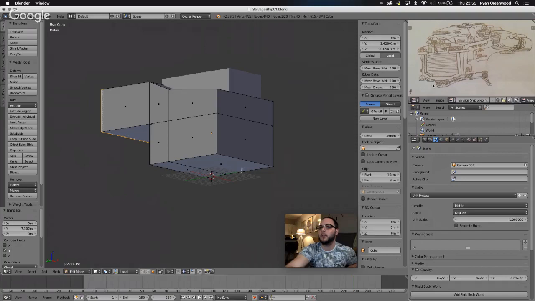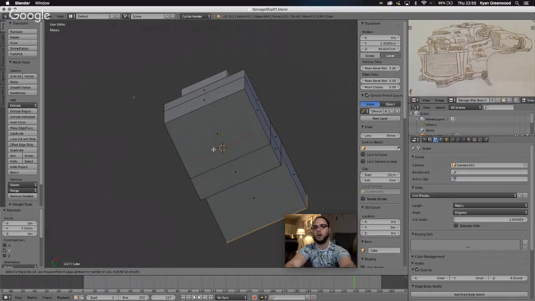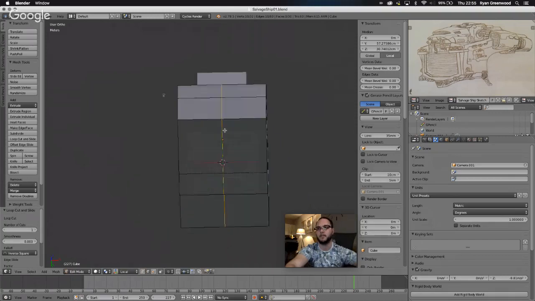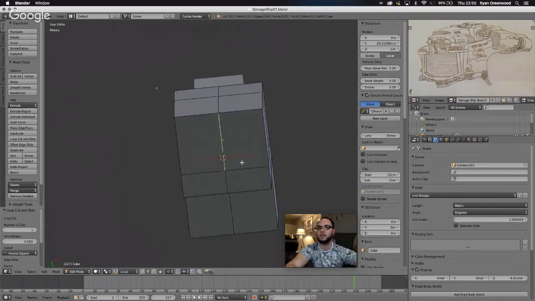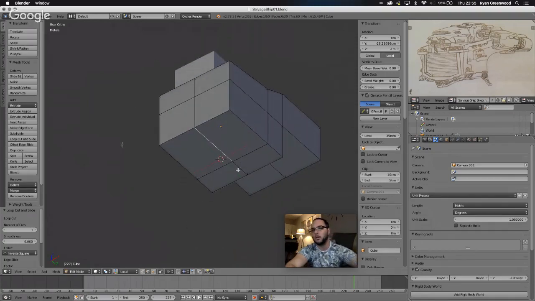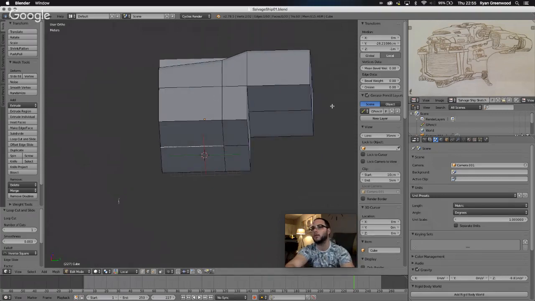Oh no, I haven't done the cockpit bit. So yeah, I'm going to do Control R and create another edge loop. This time I want it going in this direction. I'm just going to set it bang in the center. And for the bottom here, I just select this one edge. Oh, it's going there. And that's actually fitted pretty well because that's kind of like where the door's right on the end, actually.